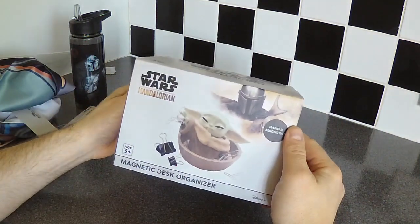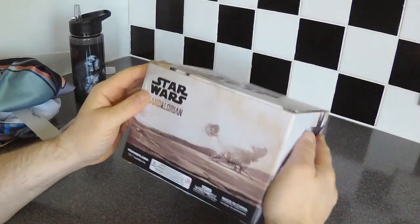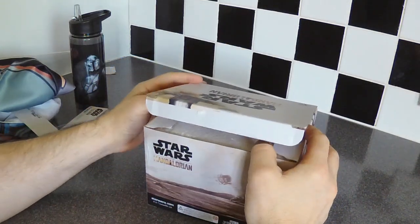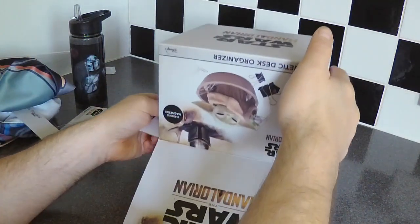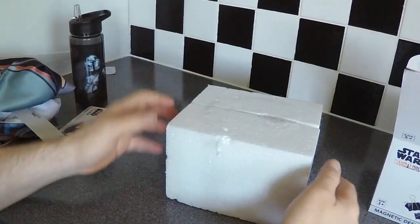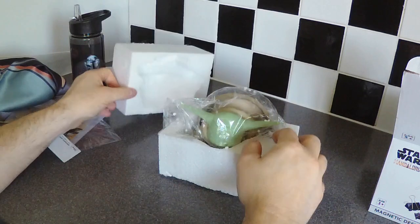See, this was an item they revealed early on to tease people about the box. And I was quite happy about it. It looks very cool. I've already cut the tape. So, the hand is magnetic. Let's have a look. Oh, he's face down. Sorry, Grogu.